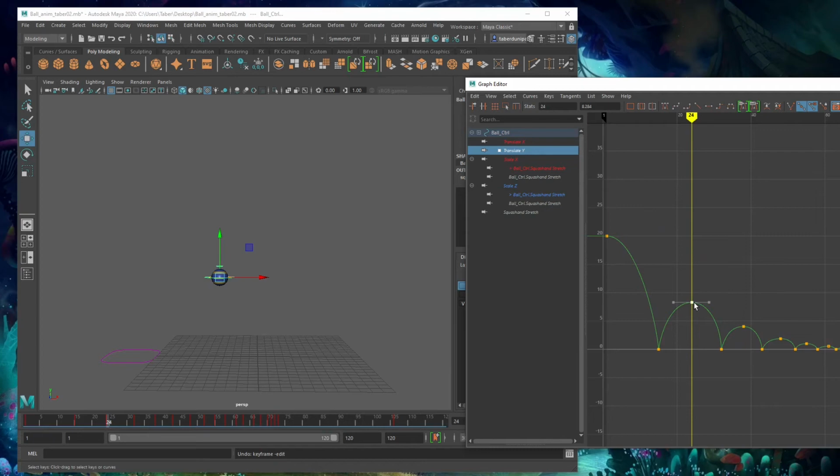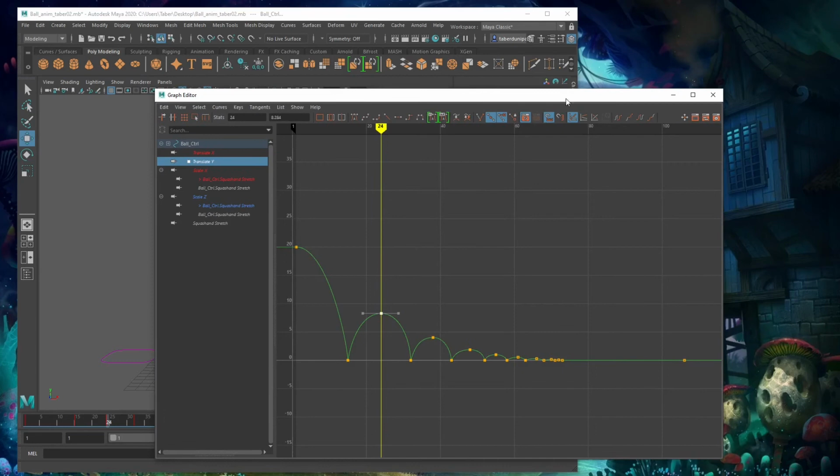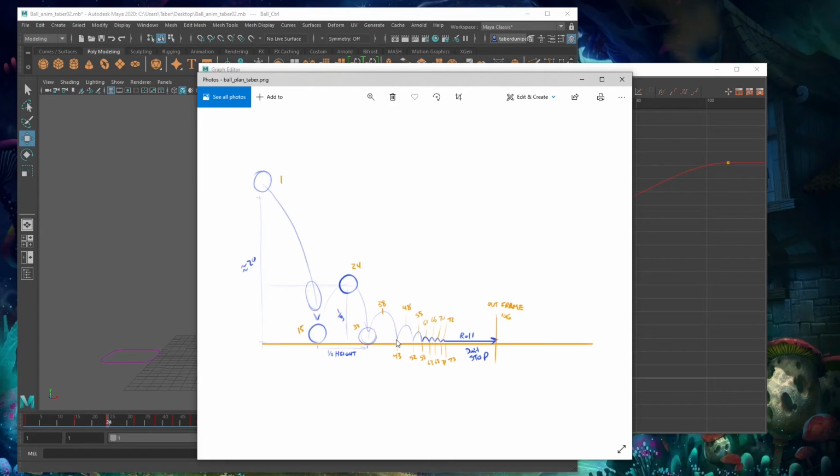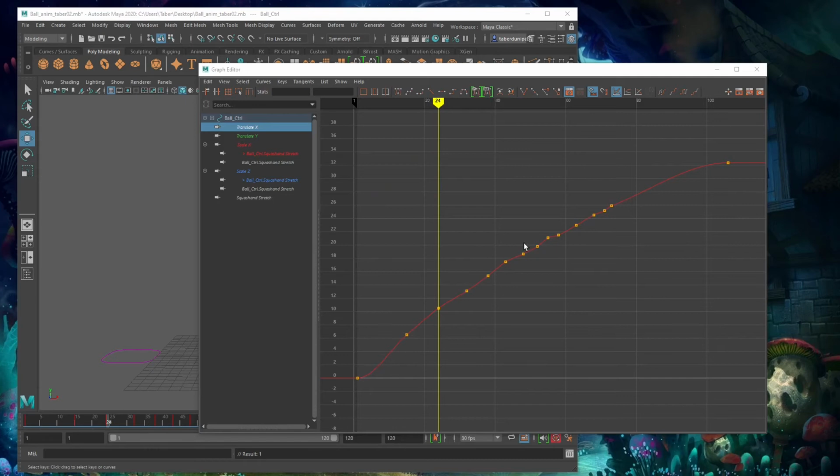Okay. What about the X value though? We haven't messed with that yet. So I'm going to hop over there, hit F to frame it. And we can see that it's kind of a vague meandering line. And that's because we made a lot of guesses about the spacing horizontally. When I drew this, I can kind of use my ability to eyeball things to make an appropriate amount of spacing here, sort of. But in 3D, that's a lot harder. And we can see that they're just kind of jittering up and down. There's no real rhyme or reason to it.